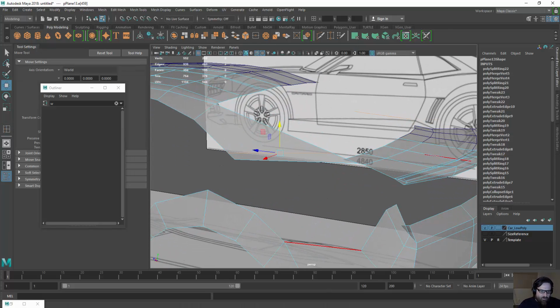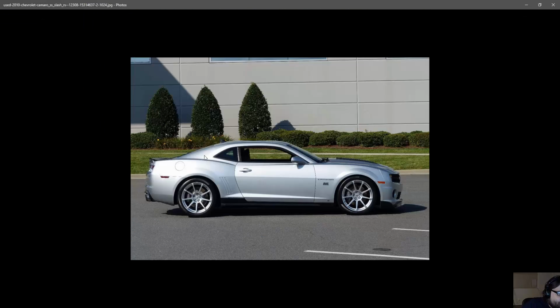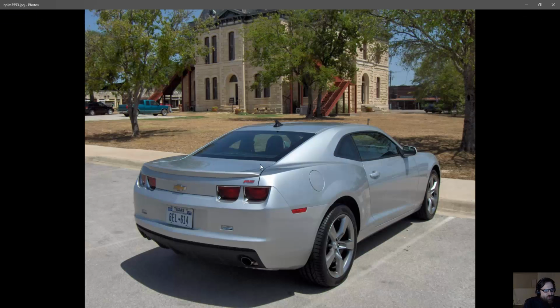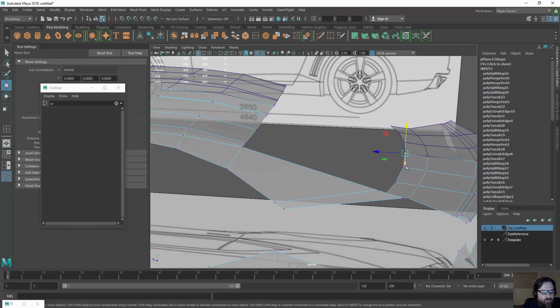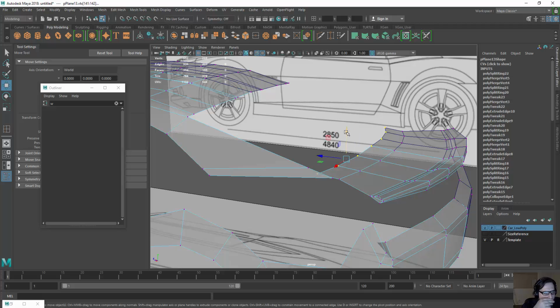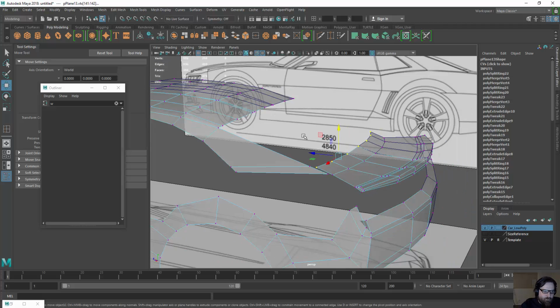And if we look at the back of the Camaro here, we can see that essentially comes up to meet the window here. So I'm going to select these verts, and I'm going to raise them up.